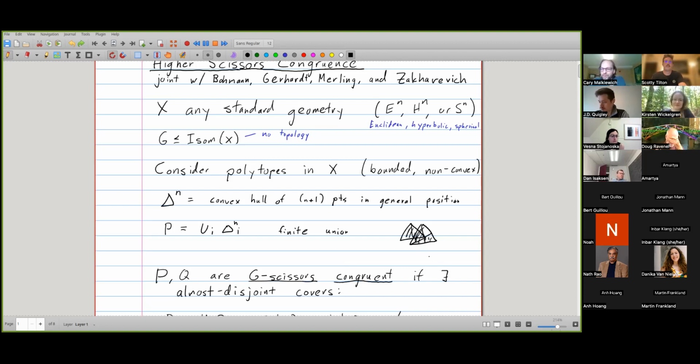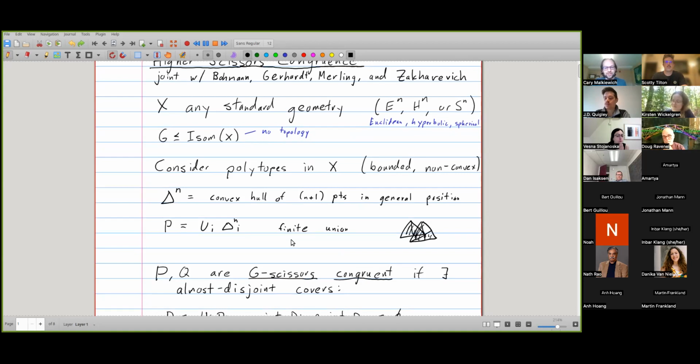Okay, so the problem that we want to ask about these, like the most basic problem about polytopes is, when are they isomorphic or when are they congruent? But here we want to talk about scissors congruence. In scissors congruence, basically, I want to allow myself to take my polytopes and cut them up with a pair of scissors and say, after cutting them up, can I make them congruent?